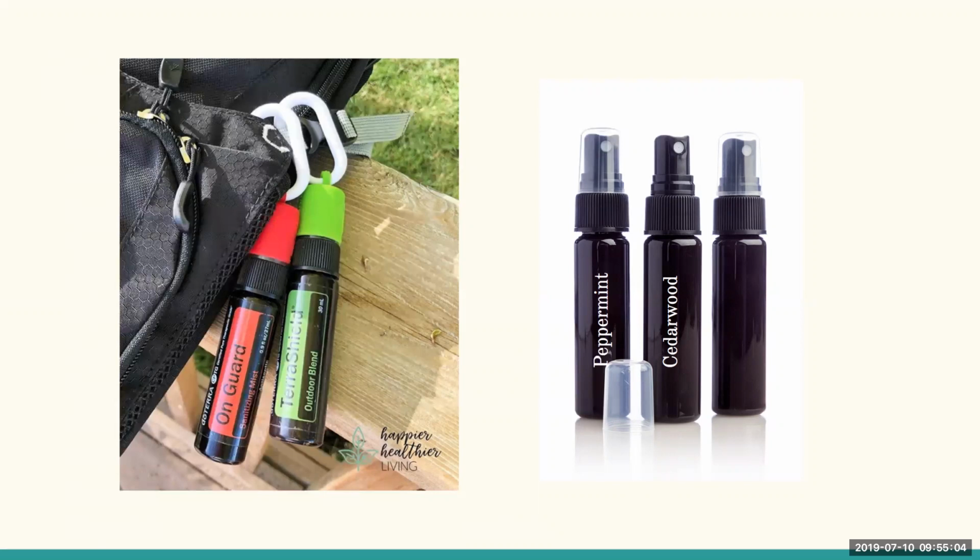And I just like to be prepared. So I brought an extra one. Never used it, but you never know what you're going to need. So you can get those right in your back office in a 3-pack. I love that too. Also, if you upcycle and you are a fan of the On Guard hand sanitizer or TerraShield and you've already gone through those and you have empties, you could just reuse those too. Yep, for sure.